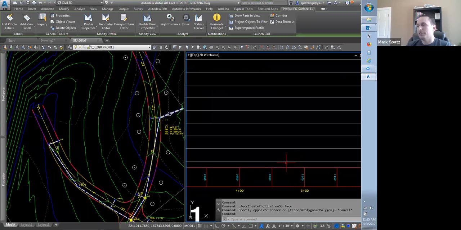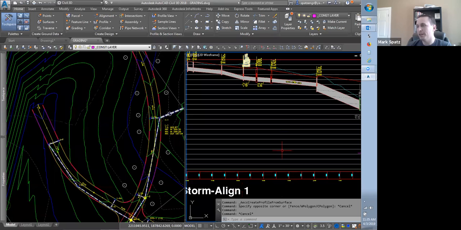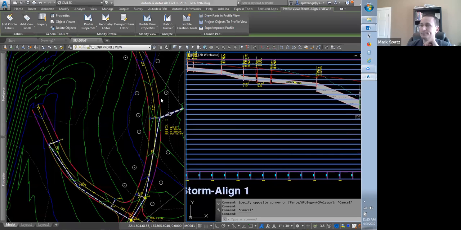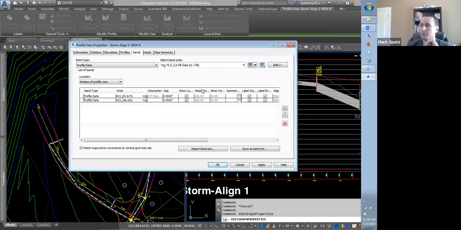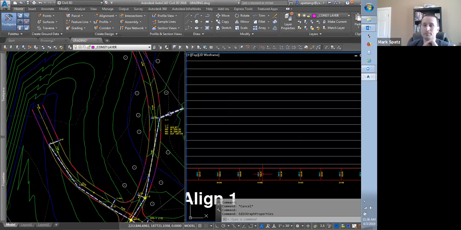So that happened. The other thing that occurred is our band down here. Like we just made a new profile view. Well, this band was just trying to look for the old one. We have to right click on profile view properties. Go to band. We're interested in this row, the EG and FG. We want to change this, see where it says profile not found. We'll change that to our new one. The one we had before was FG surface 10. It just increments a number. So now this is FG surface 11. So it's a different profile. You have to tell it to look at that one. And now those band numbers show back up.